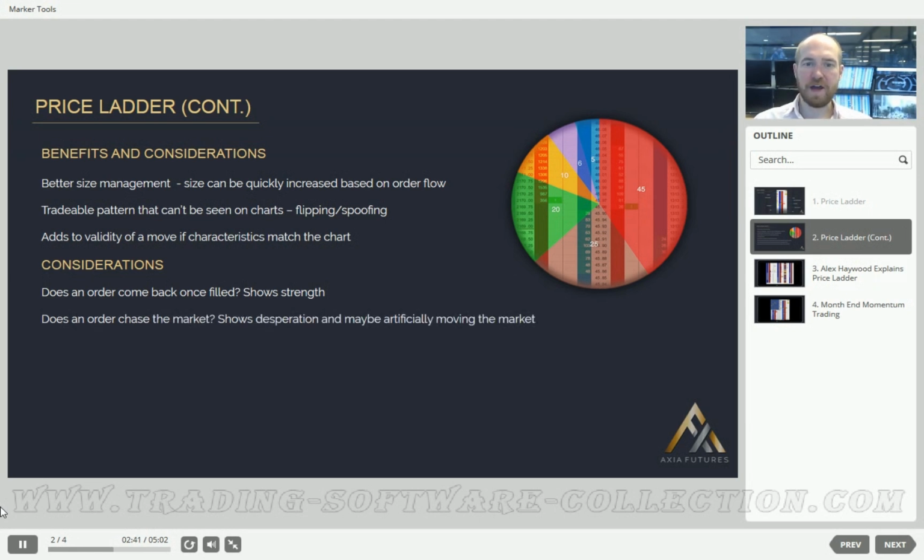Conversely, if you get orders chasing the market, this is showing a bit of desperation. People need to get filled, and they're willing to just go to any price to make sure they get their fill. This shows a bit of desperation, and also shows that the market is quite possibly being pushed beyond levels that it needs to be at, in which case, as soon as that sort of rush of orders has got filled, as soon as they've chased the market and got their fill, often you'll see the market come back as clearly it was just an order to try and execute a position.